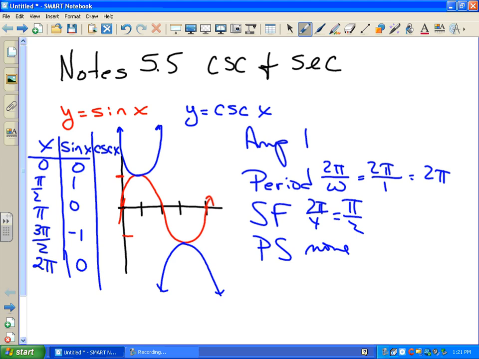All right, so those are our sine numbers, and if we had an amplitude, we'd multiply it in. But we don't have anything but 1, so we're still good on amplitude. But cosecant has a very unique set of numbers based on these. Now, you said we flipped the graph. That's because in order to get cosecant, the cosecant of an angle is 1 over sine of that angle. So that means you flip the answers too. So in order to flip them, they got to be fractions. So I stuck a 1 under this 0. What happens when you flip it? That's right. 1 over 0 is undefined. What happens when I put a 1 under 1 and I flip it?